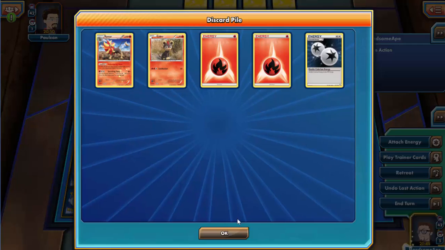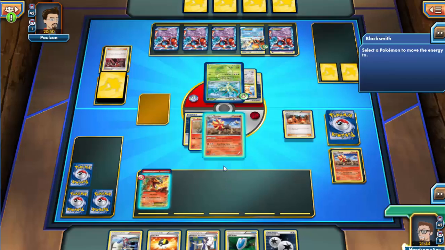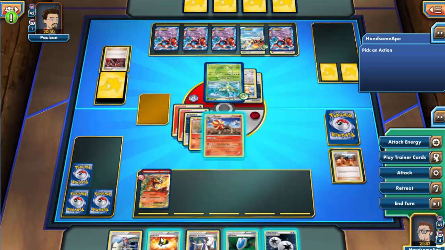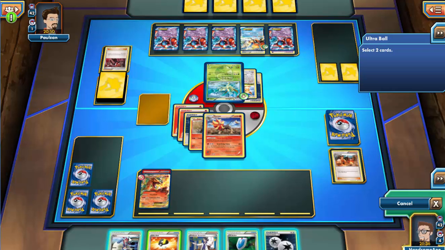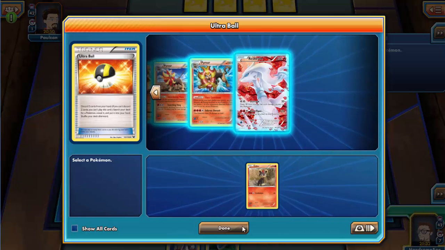Oh, yeah, we just still have fire energy in here. What are we talking about? We can still Blacksmith. Okay, Blacksmith. Get you on there. Do you want to get anything else there? Ultra Ball. We can get another Litleo that's dead, I guess. Get rid of another DCE. I guess we can do that because we have a couple more in our discard or back in our deck that got shuffled in thanks to that Trump Card.